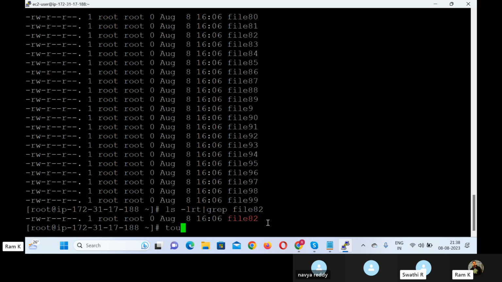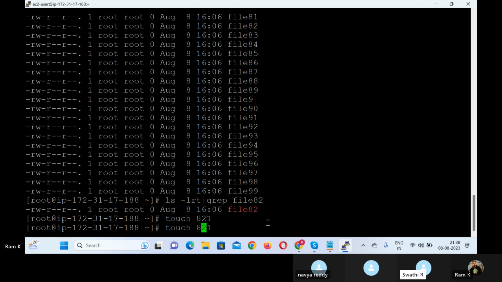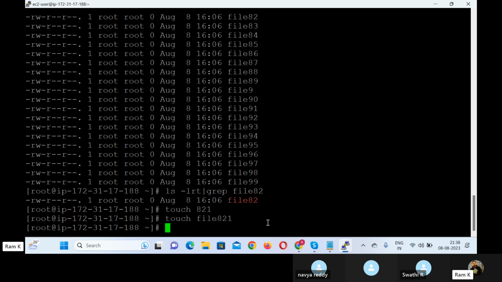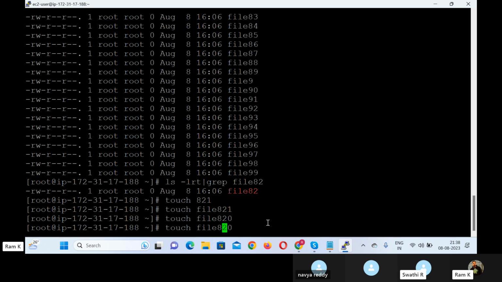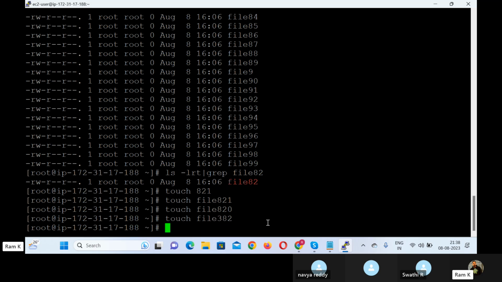Now let me create a few more files. Touch file 821, file 820, file 382. Like this, I have a few things.